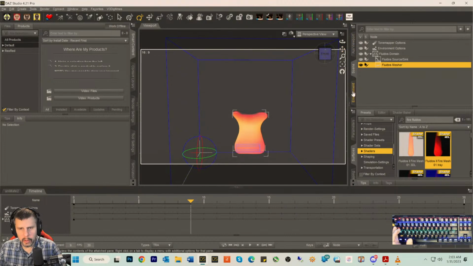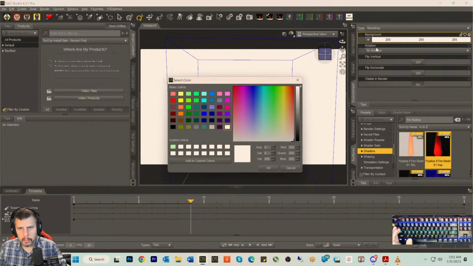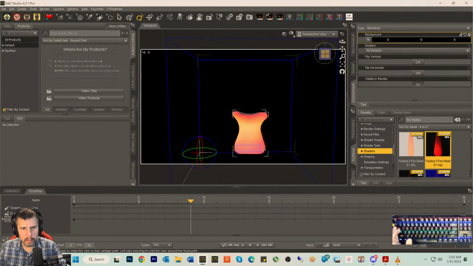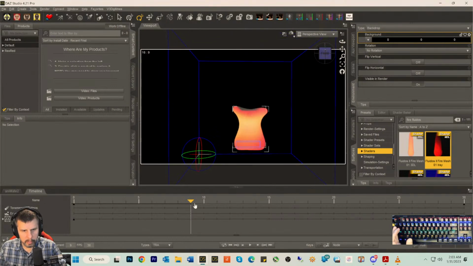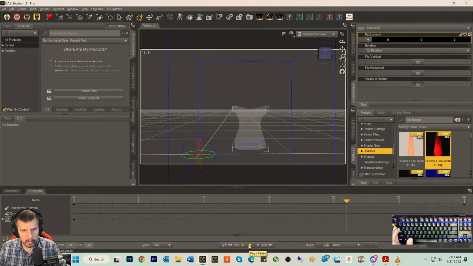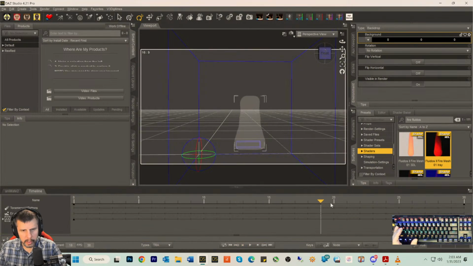Let's take our environment. Black. Make our background black. Okay. Fire. Okay.